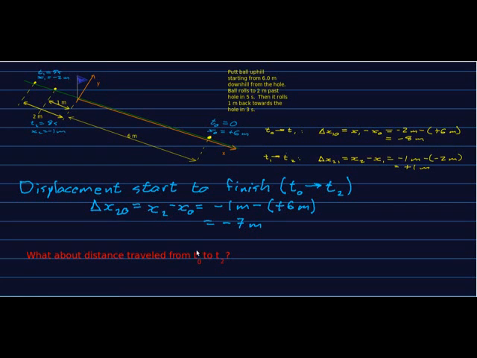I just want to close off by illustrating the big difference between displacement and distance. So here's everything we've done previously. And there are those two displacements from 0 to 1 and from 1 to 2. And I've added in the displacement all the way from start to finish, from t equals 0 to t2, 8 seconds. And it's negative 7 meters. Overall, the ball has wound up 7 meters up the hill from where it started. But the distance traveled is not 7 meters.